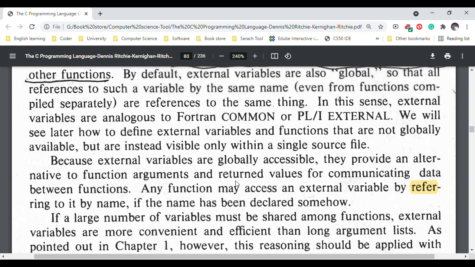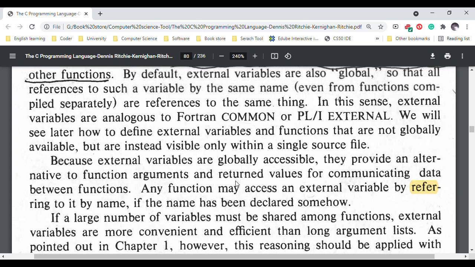In this sense, external variables are analogous to Fortran COMMON or PL/I EXTERNAL. We will see later how to define external variables in a way that is not globally available, but is instead visible only within a single source file.